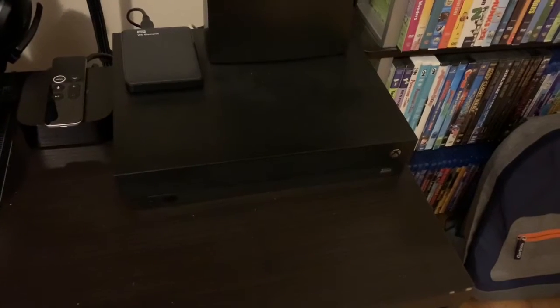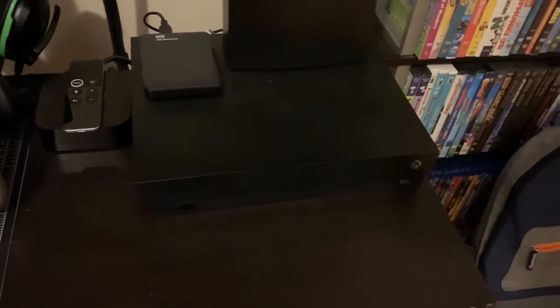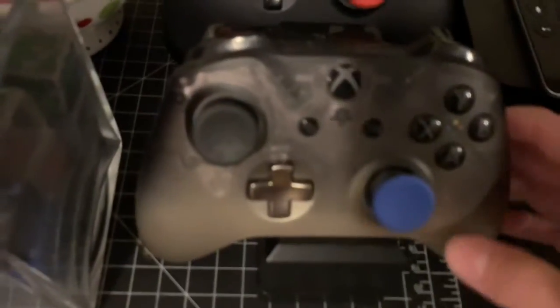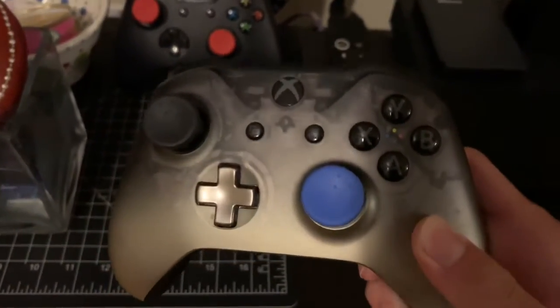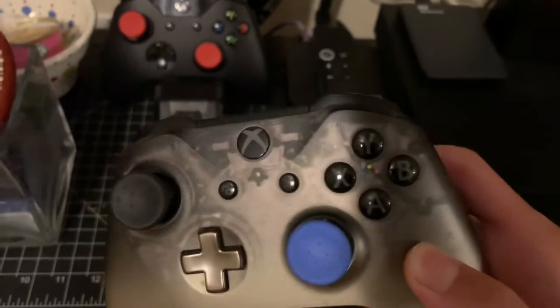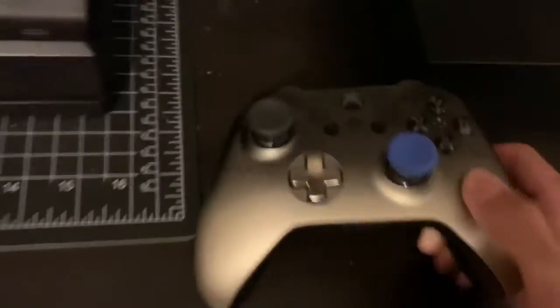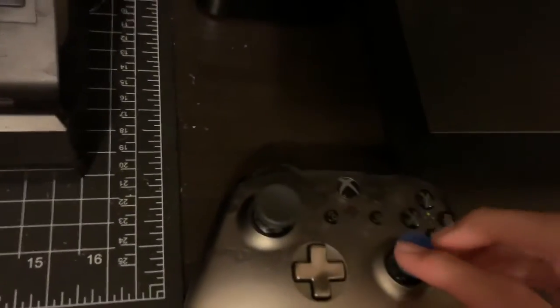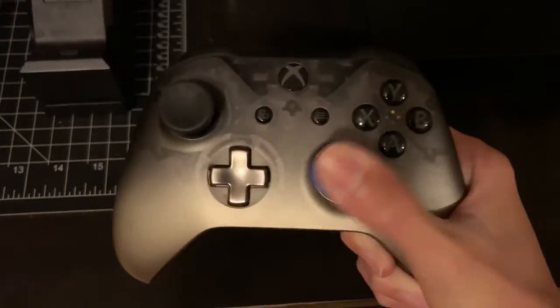I really hope you enjoy. Let's start off with the Xbox One X first, since I play it the most often. Here's what the Xbox One X looks like — or at least my One X. Here's my first controller. This is the one I use most of the time. I really like how you can see all the stuff inside it, like all the components that make the controller work. I also like these things my dad bought me — they make the grip easier and more controllable.